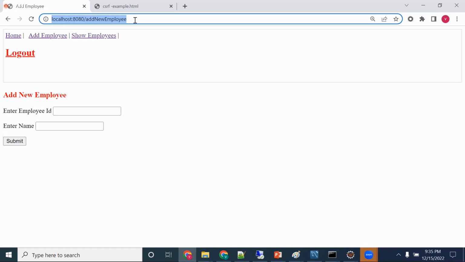So if I copy the same URL that you copied there into a new tab, what will happen? Will it use the JSession ID at that time, or will it not use the JSession ID at all because we enabled the CSRF token? JSession ID is still there.